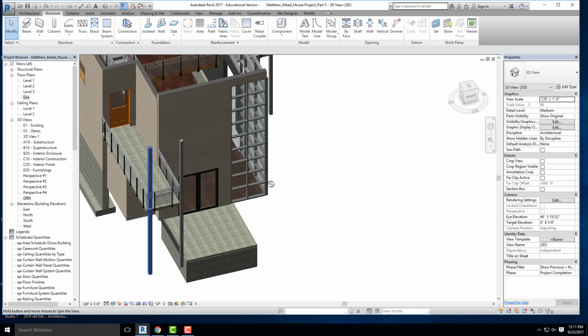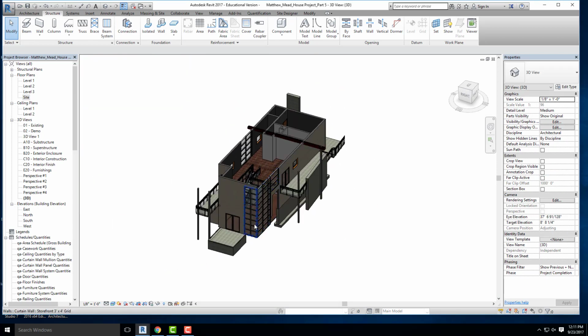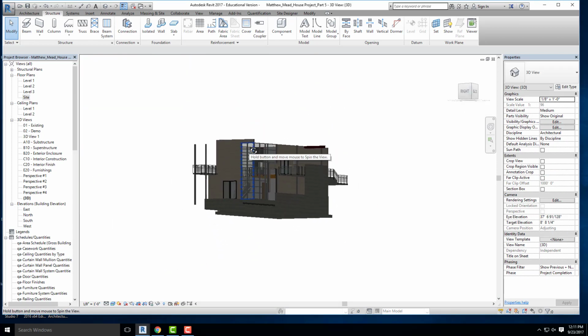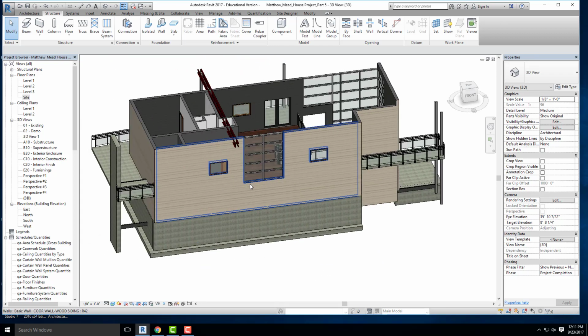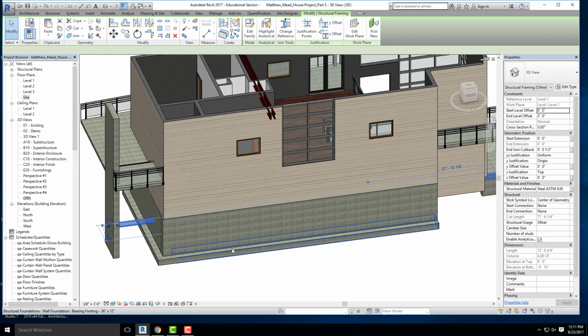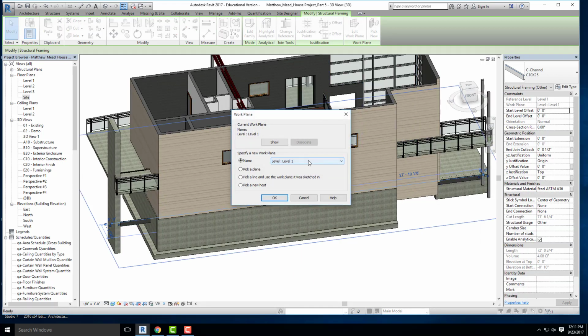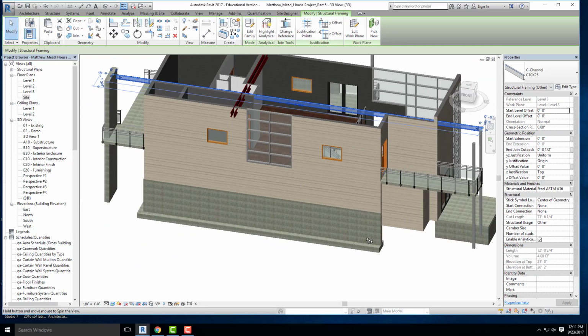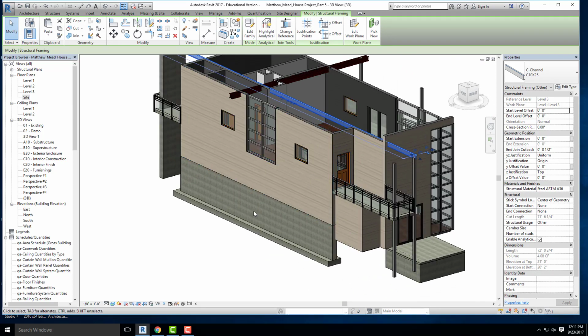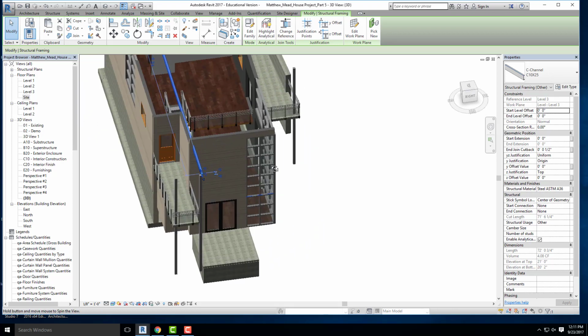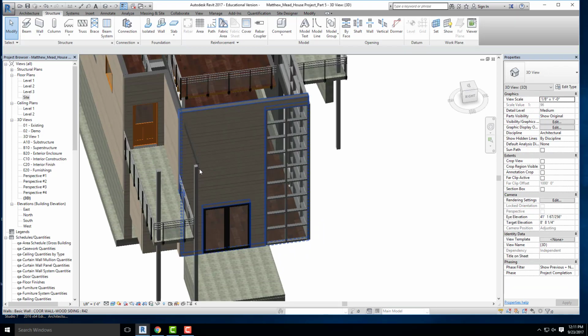Let's see, where are you, Mr. Beam? Let's see, why isn't it showing? Oh, well, for whatever reason it's down here. I thought I selected level 3, but let's see. Edit work plane, I'm going to change that to level 3. Hit OK. It should go up. Here we go. So if it ever doesn't go into the right position that you want, always just click on Edit Work Plane to make sure that the correct work plane is selected.